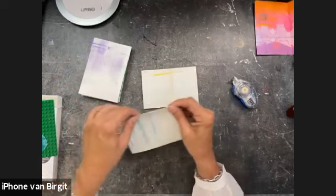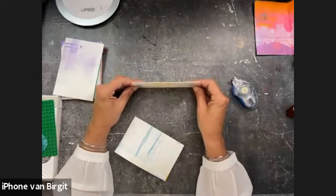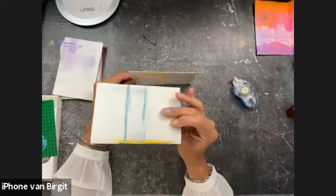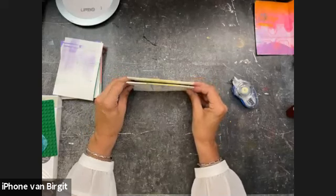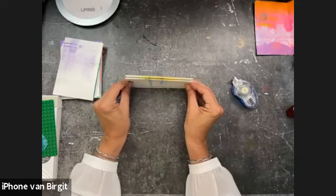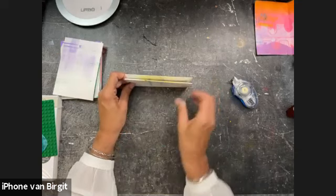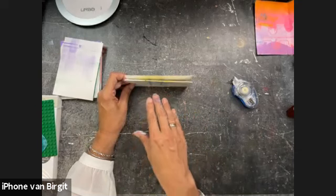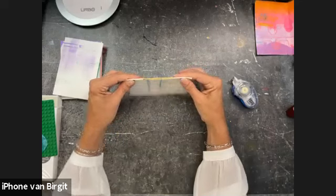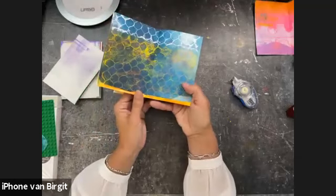And then to get the pages really nicely lined up, I'm going to take the first one and put it upright like this. Not like this, but like this, upright. And then the next one I'm going to put in front, and then wiggle it between my fingers until it's in the same position. So I know for sure when they are on a flat surface that the height will be the same evenly. So now I can just press them together. And then I have the first pages of my book.